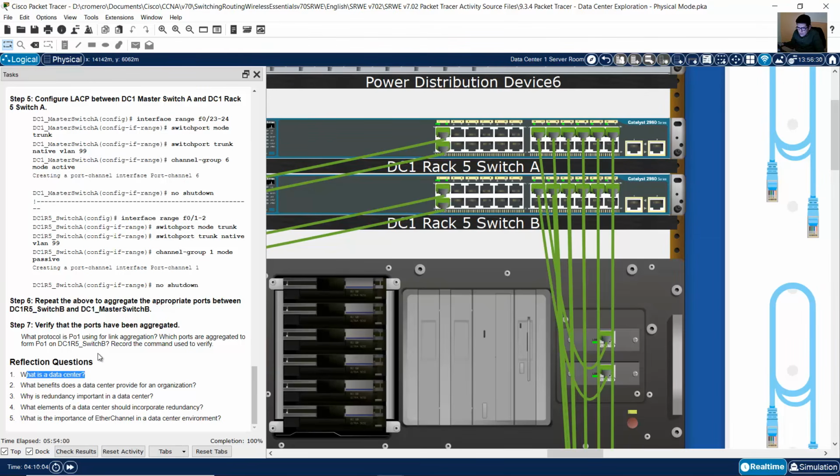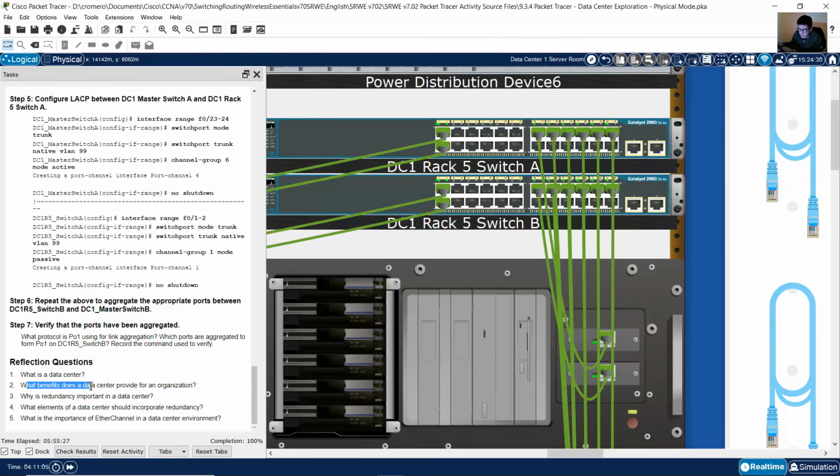What is a data center? A data center is a physical facility where corporate computers, network, storage, and other IT equipment that support business operations reside. The computers in a data center contain or facilitate business-critical applications, services, and data. Many organizations have multiple data centers based on geographic and business requirements.